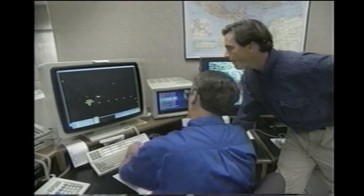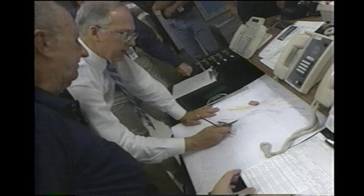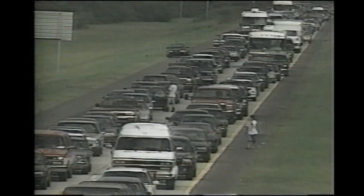Category five hurricane, category four hurricane — one of the things that is relatively weak in the forecasting skill today is to say how strong is it going to be. We're not able to predict with a high degree of confidence how the intensity is going to change. For the most part though, Floyd matched the meteorologists' forecasts. Millions saw this — a monster of a storm moving their way — and they headed inland. It was the power of prediction in the face of one very powerful storm.